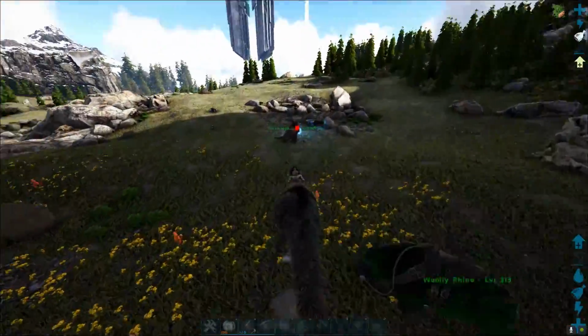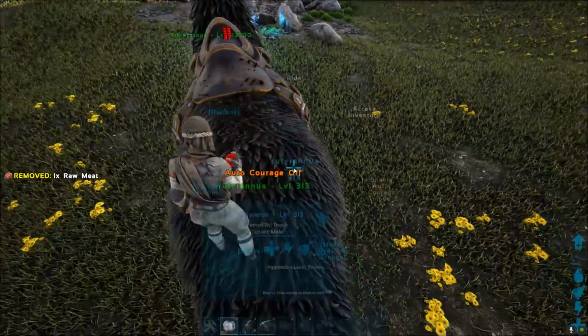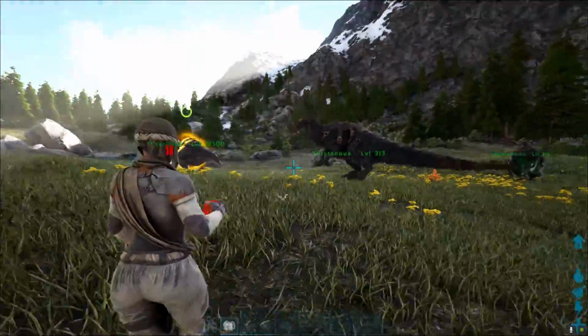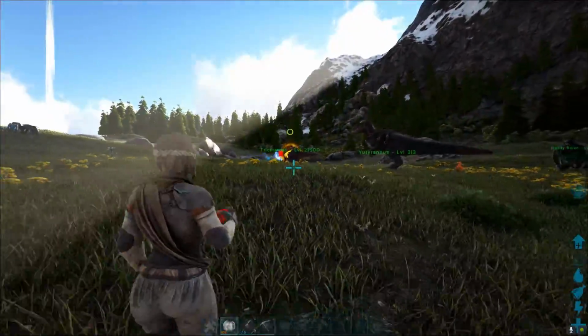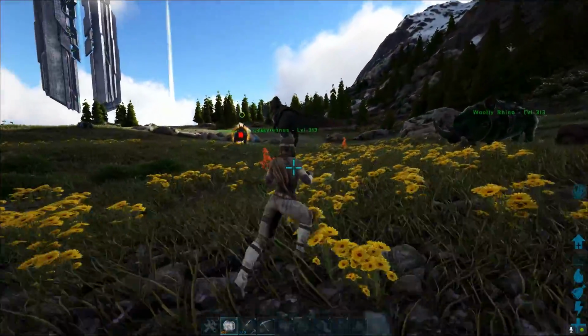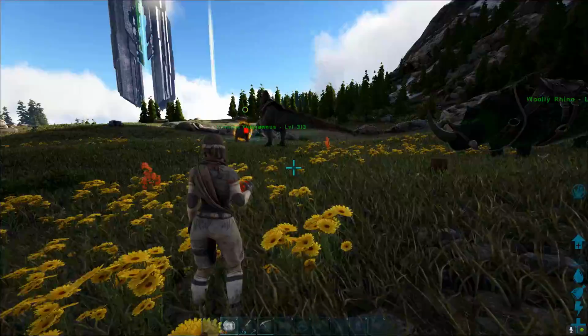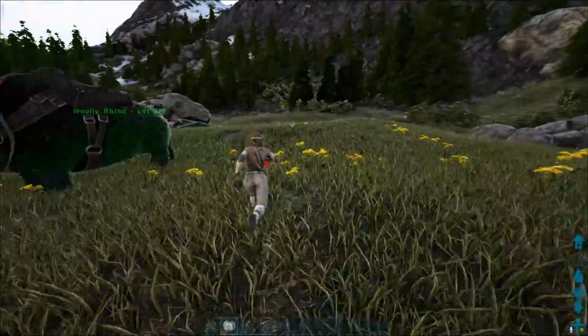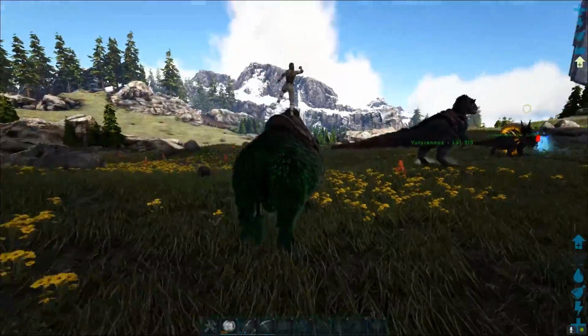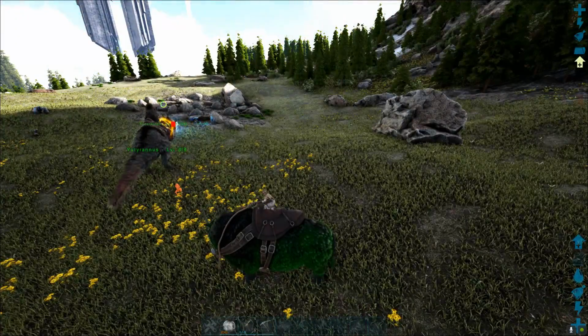Oh, I forgot to mention one thing. Haha. Auto courage mode. You don't even have to be on him. You can ride that Triceratops and he will automatically give your things courage in order to actually provide them with, how do I say this properly, that boost that they so desperately need. See that? Pretty sweet. So, pretty neato how that works.